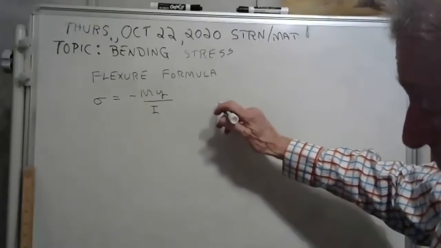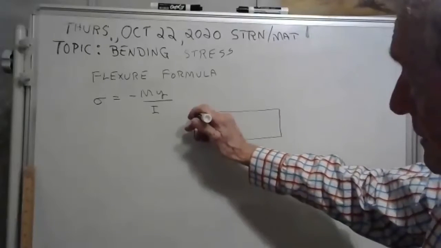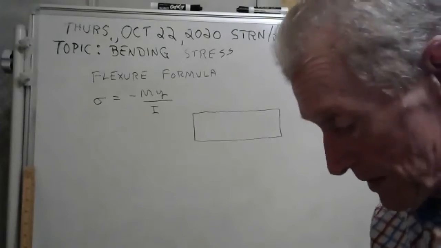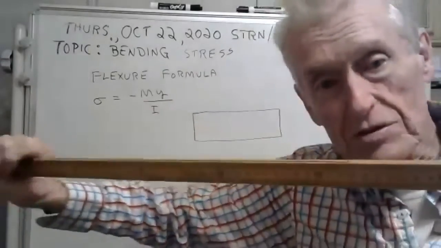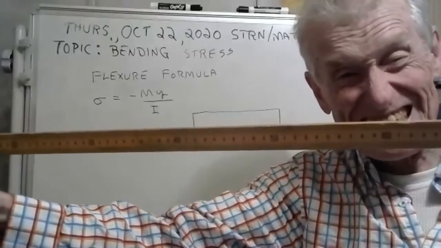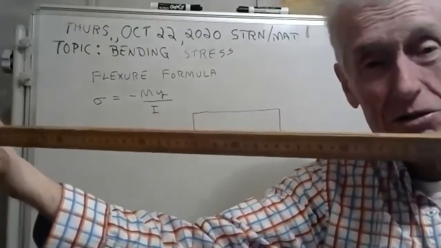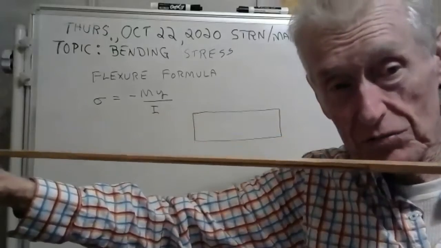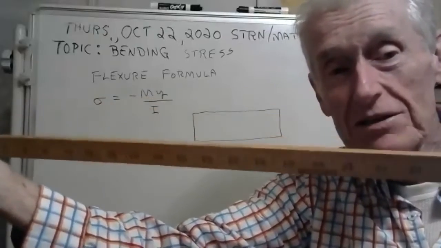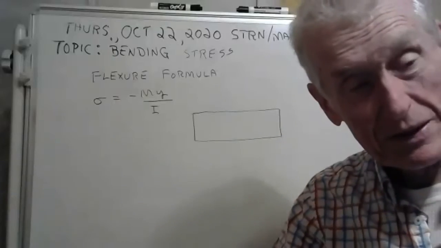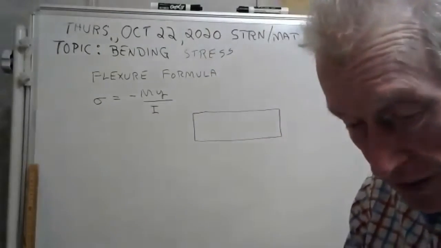But what this y is. Now on that meter stick that I just bent, it's kind of shaped like that. See, there's two ways to bend this meter stick. There's this way. Now watch. I'm going to try to bend this meter stick this way. You ready? Get set, go. If you can see it bend, you're a better man than I am. I'll try bending it the other way. I'm not getting a whole lot of bend. Let me tell you this. It's a lot easier to bend this way, or this way. It's hard to bend that meter stick that way. It has to do with this thing whose full name is the area moment of inertia, and we'll talk about it in a minute.